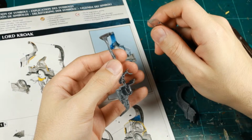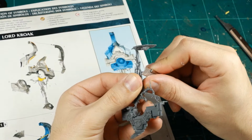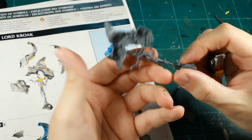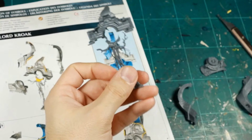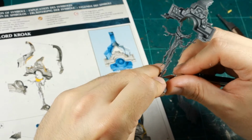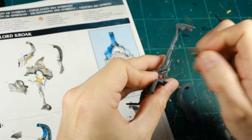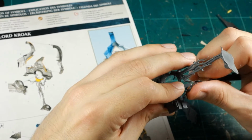Honestly, the first time I did a building livestream, which was for Curse City, I never thought so many people were interested in seeing me build models. So I just did it because why not? I always have my camera ready because it's always there. I'm not using that camera for anything else, it's not recording videos. And I thought, why not just turn it on and enjoy it and have fun? And suddenly, a lot of people liked it, and I was surprised. So I just did it again, because why not?